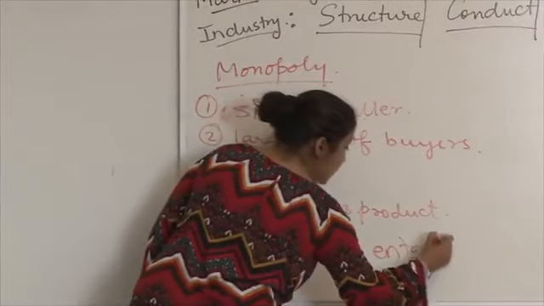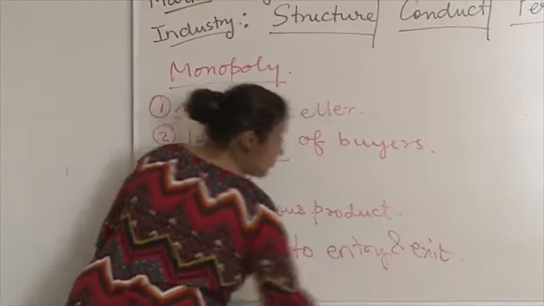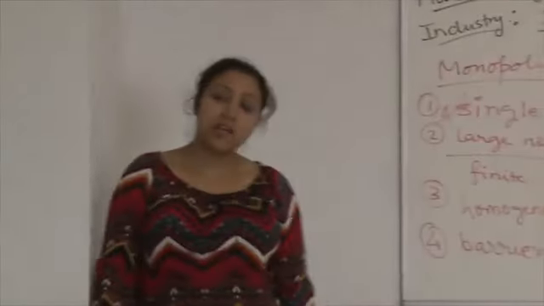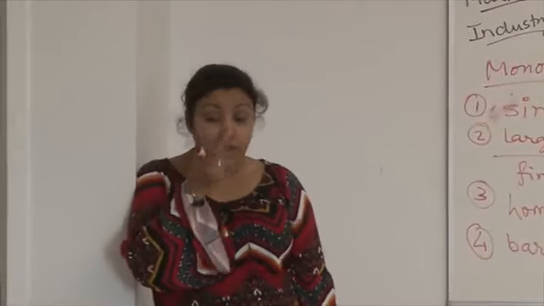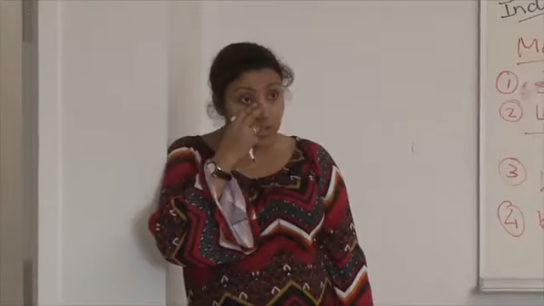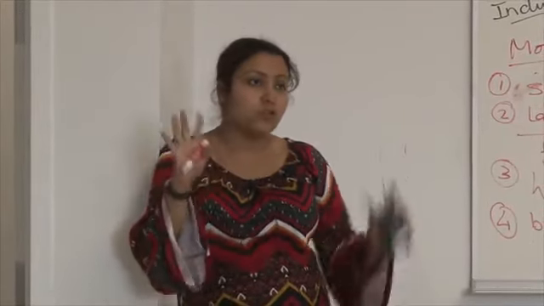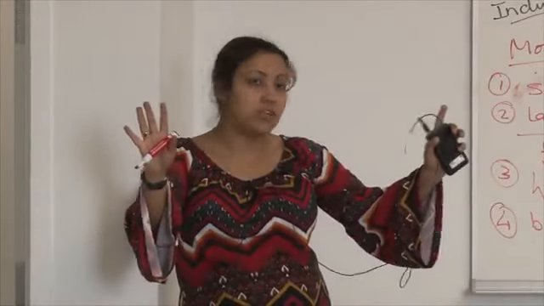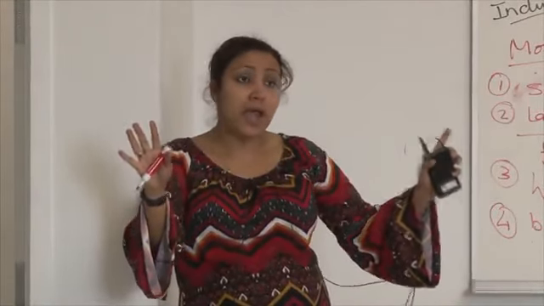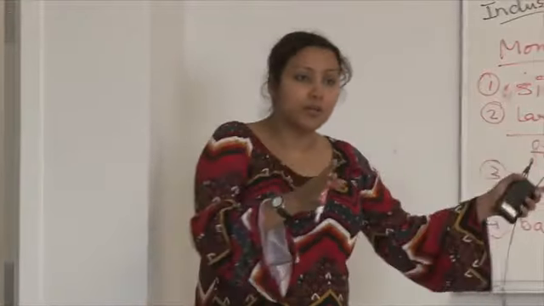And the fourth one is barriers to entry and exit. In this case, there is one single seller who is ruling that entire market. So obviously, if some new seller wants to come in, this existing monopolist will try with all his force to stop him from coming in, because he does not want to share the market with anybody, and he himself does not want to get out of that market, because he wants to remain the king of the market forever. Right? So it is not easy for new guys to come into the market, and it is not so easy for that existing single seller to just get out of the market.